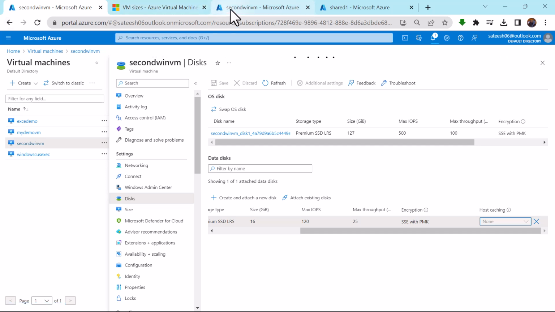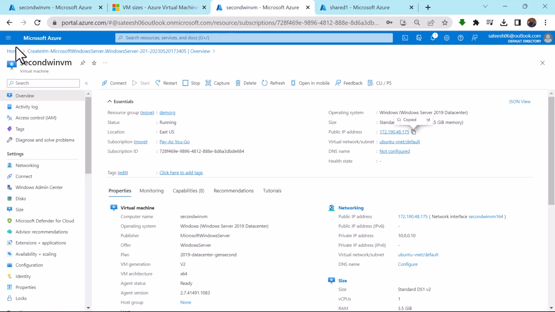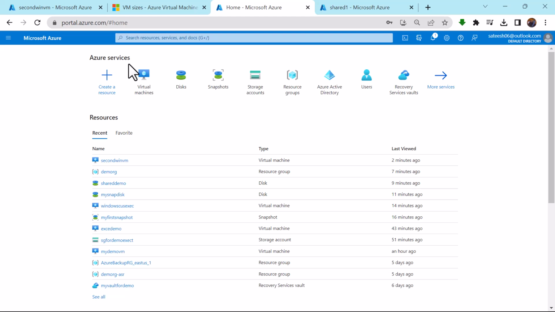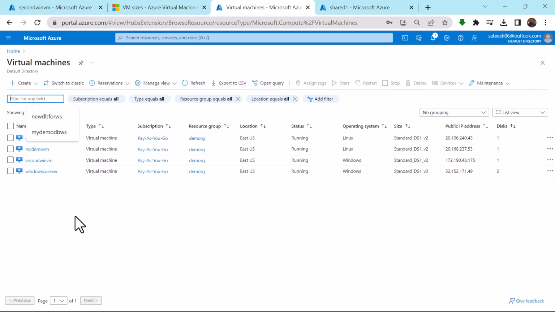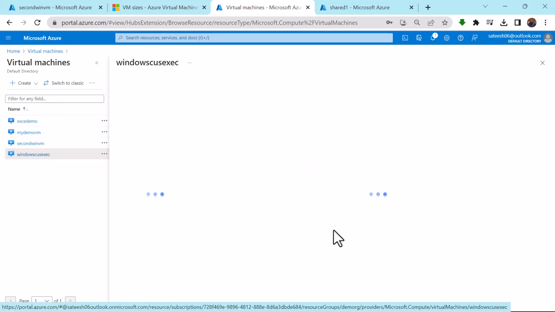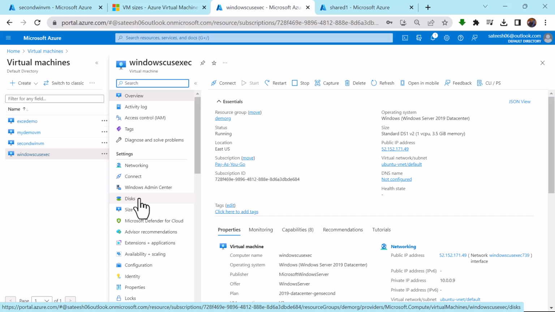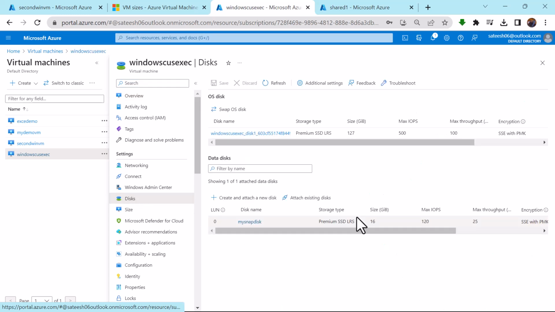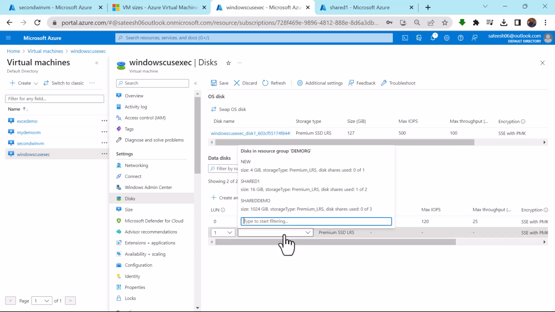Let me go to home, go to virtual machines, go to the second virtual machine, select option disks. Now go here. You see both shared and shared one are visible.